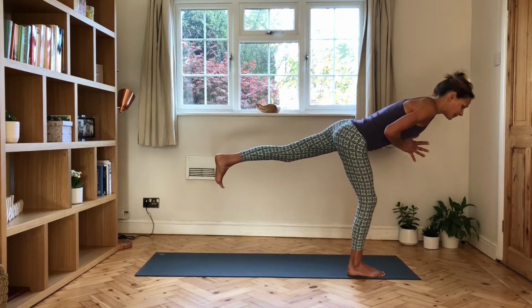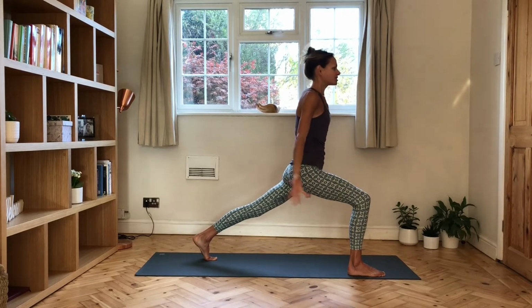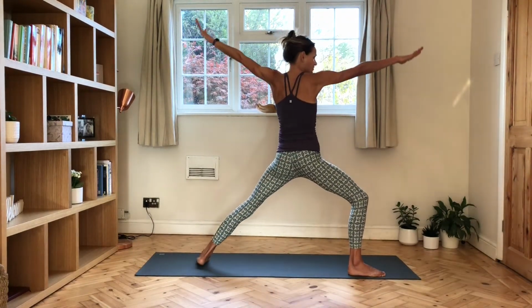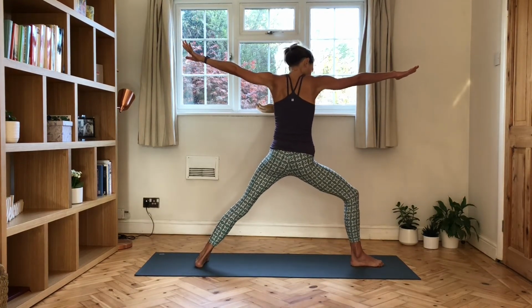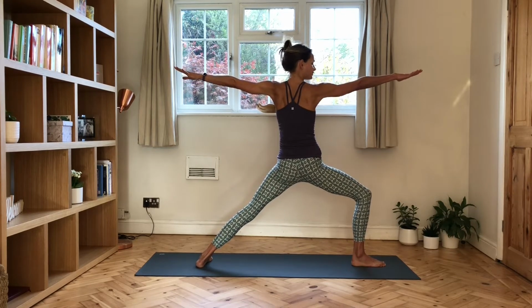Bend the standing leg, big step back, control it. Land your high lunge, arms in line with the ears for an inhale. Warrior 2 as you exhale. Take a moment to arrange your feet, taking a glance at them if you need, and then focusing your gaze over your front middle finger.